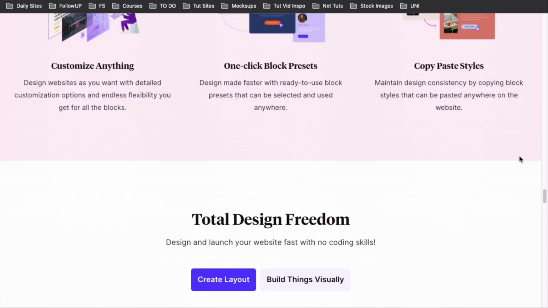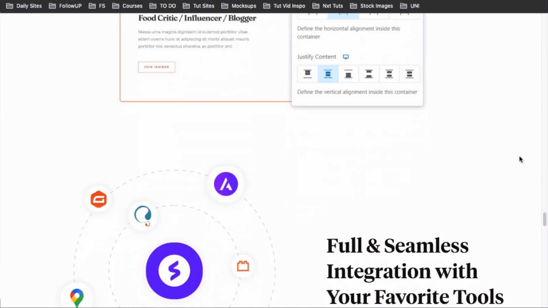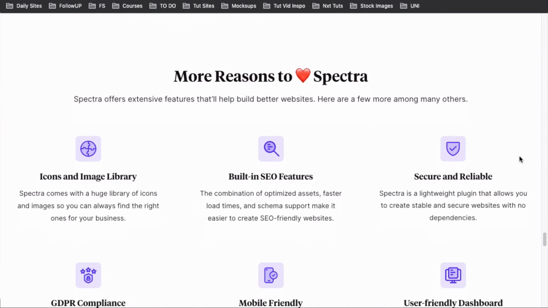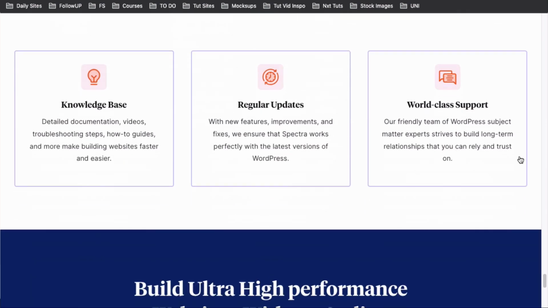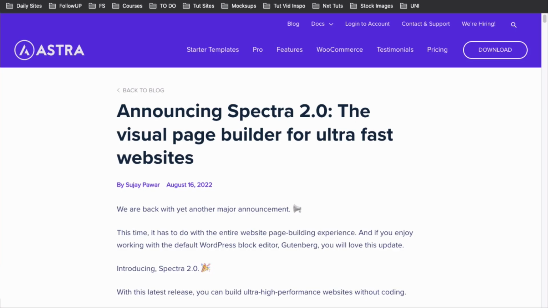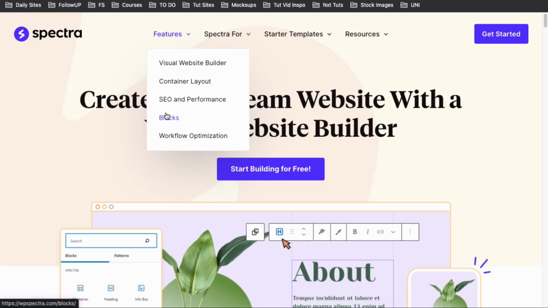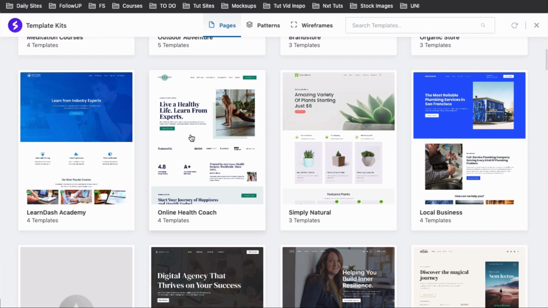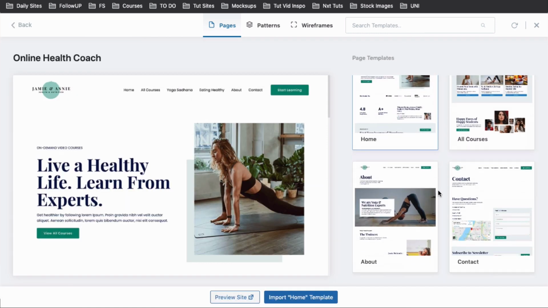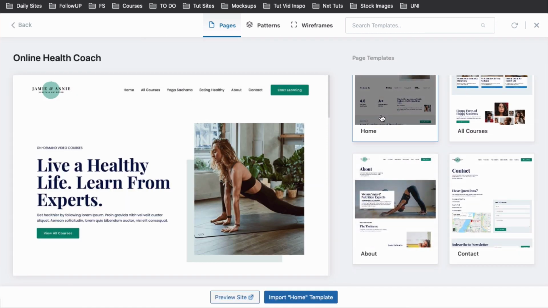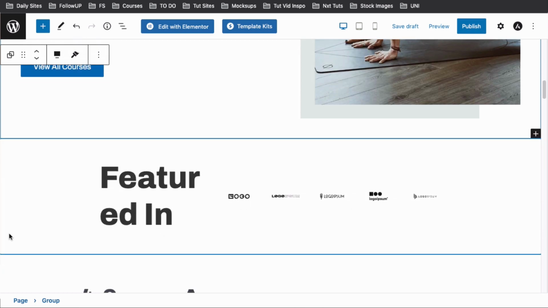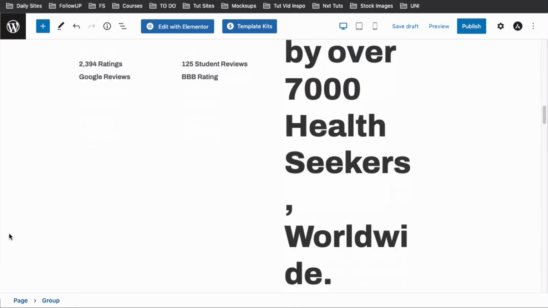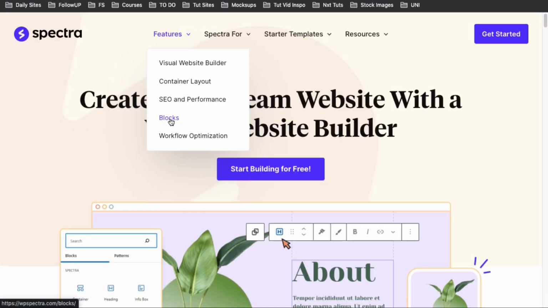For example, you'll be able to design your website visually. You'll be able to use the container layout or the flexible container. Obviously, you'll have a better SEO structure, and of course, your website will also perform better. You will also be able to use blocks. I mean, this is a Gutenberg-based visual editor. And you'll be able to build everything from the header, footer. And in future, obviously, we'll be able to also build up a theme using the Spectra tool.